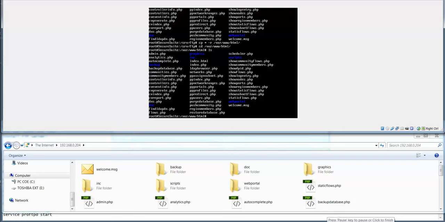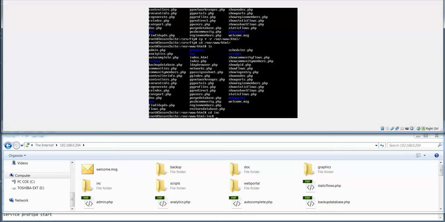So let's go to the next step, which is installing the PHP modules. Okay, I forgot a couple of things. Before we go into PHP, we have to do some tweaking on the scripts. In the inc folder there's a file called config.php whose access rights we have to change.